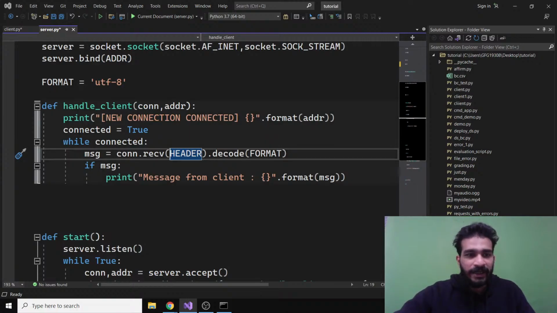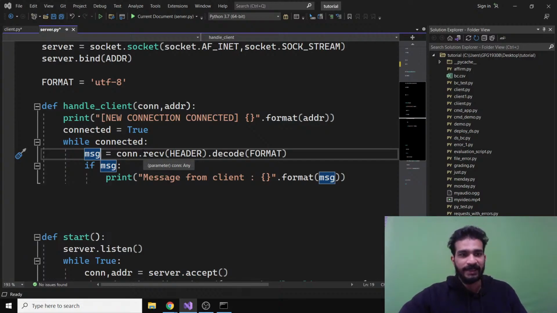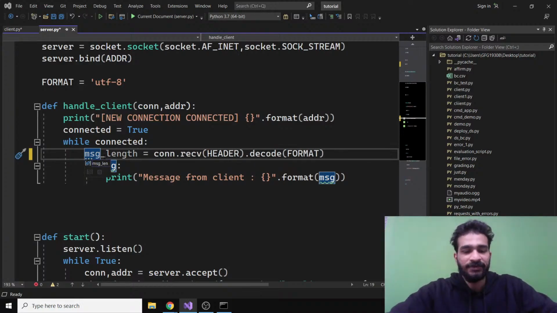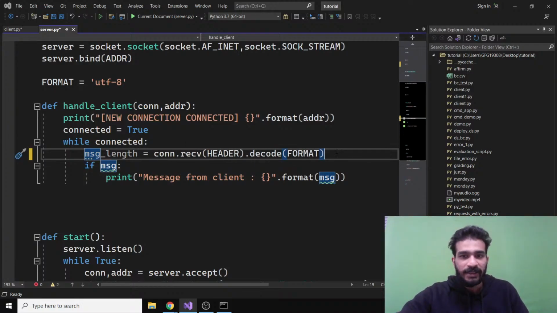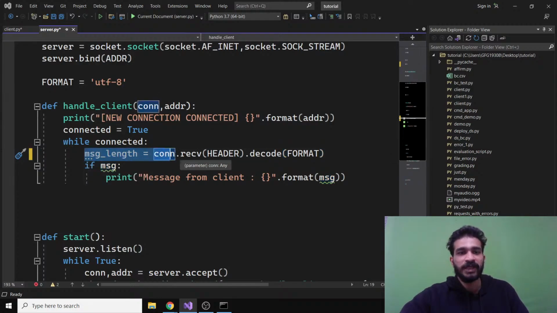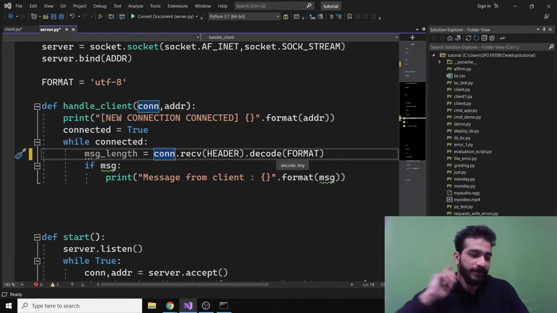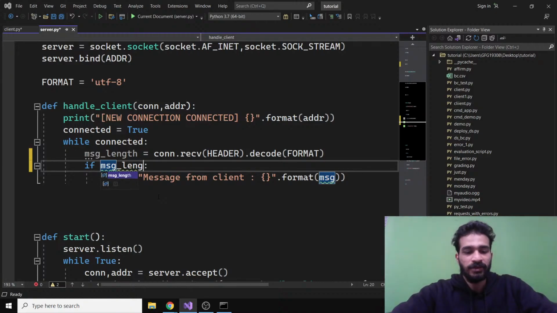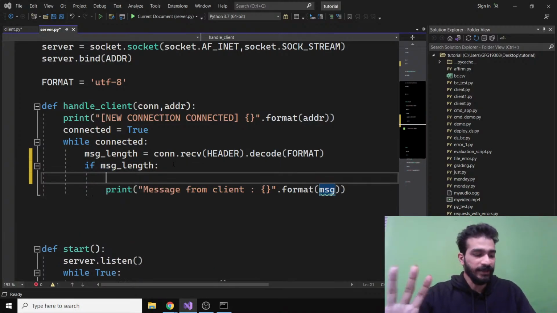Okay, because in the last script we were just interested in reading what the client is sending, we took it as a message. Now we know that the first thing that the client will send is the message length, right? So I am defining the first receive from the connection as message length. Okay. So now if there is some content in my message received from the client, then what should I do?